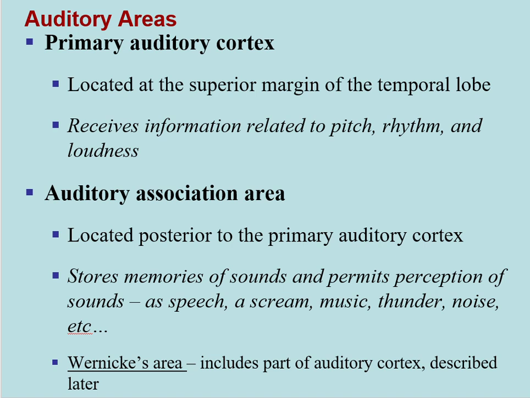In order to have that kind of comprehension of the information your brain receives, we have to use the auditory association area. So it's actually the primary auditory cortex and the auditory association area that must be used together to help process sound. There's another area called Wernicke's area, again usually in the left hemisphere, that includes part of this auditory cortex, and it's going to be responsible for hearing speech and kind of picking up on information like someone using their hands to talk. That type of information can be relayed to the Wernicke's area.